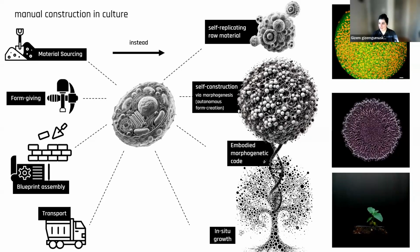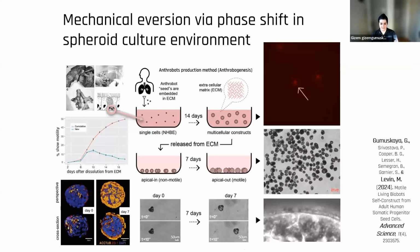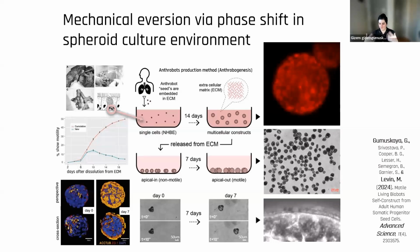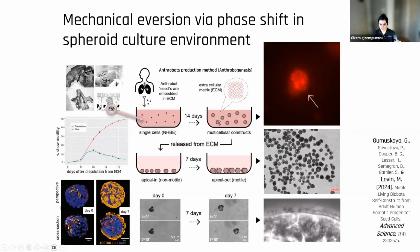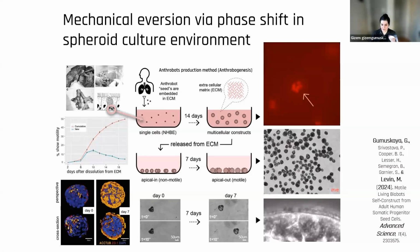Yeah, no, I guess I have all the best questions. So yes, I'm looking for the slide that I really want to plot for this question. That's why I like to call it morphogenetic code as opposed to the genetic code, because like you said, in addition to the genetic drivers, there are all these external drivers. And so morphogenetic code is really the genetic code plus the environment, plus all the environmental impact points that you're talking about. And that's why I think Anthrobots are really powerful.